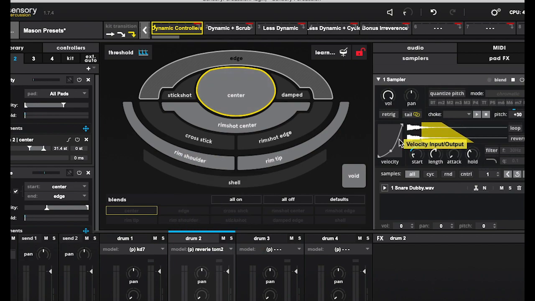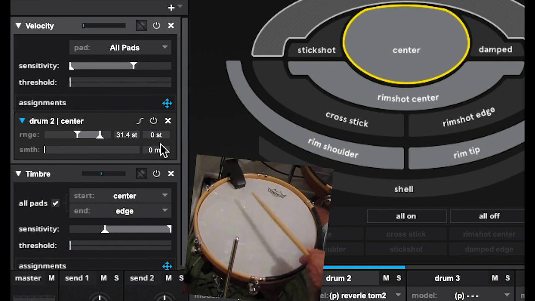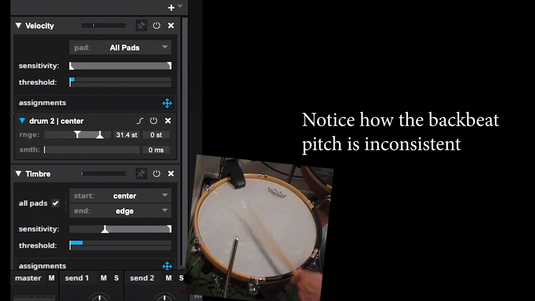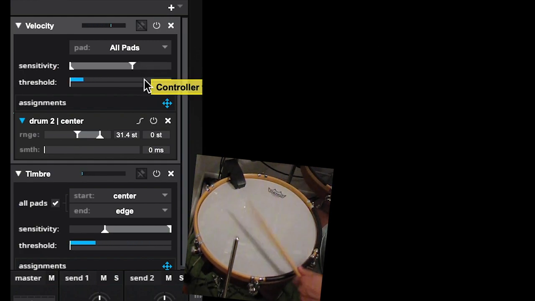The thing to be mindful of here is that we really need the pitch of the backbeat to be consistent, because if our backbeat is pitchy, things start to feel liquidy, and that's really not my vibe. The way to ensure that without just smacking the tar out of your drum is to bring this sensitivity down so that we're more likely to snap to the maximum value, which in this case is the lowest pitch. It's maybe not a big deal to some, but it really bothers me. That ensures that we get the same pitch on the backbeat every time.